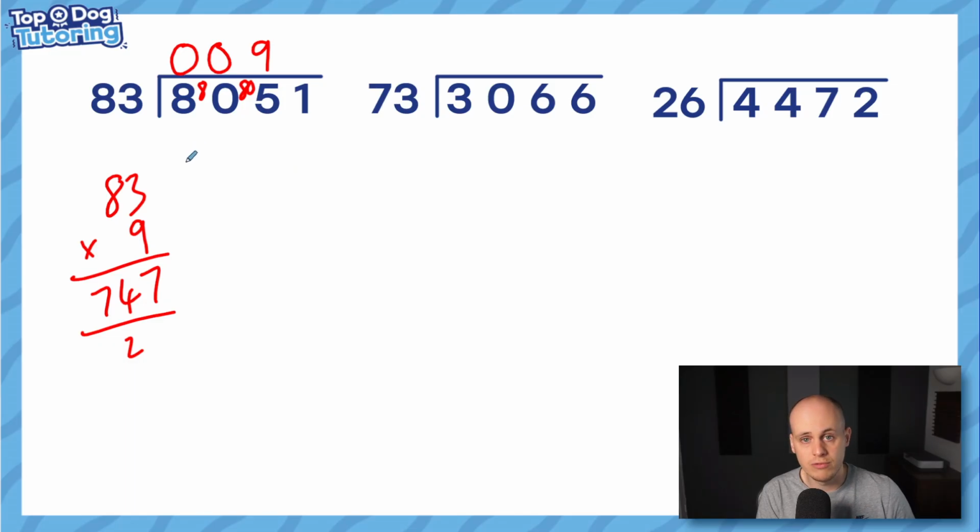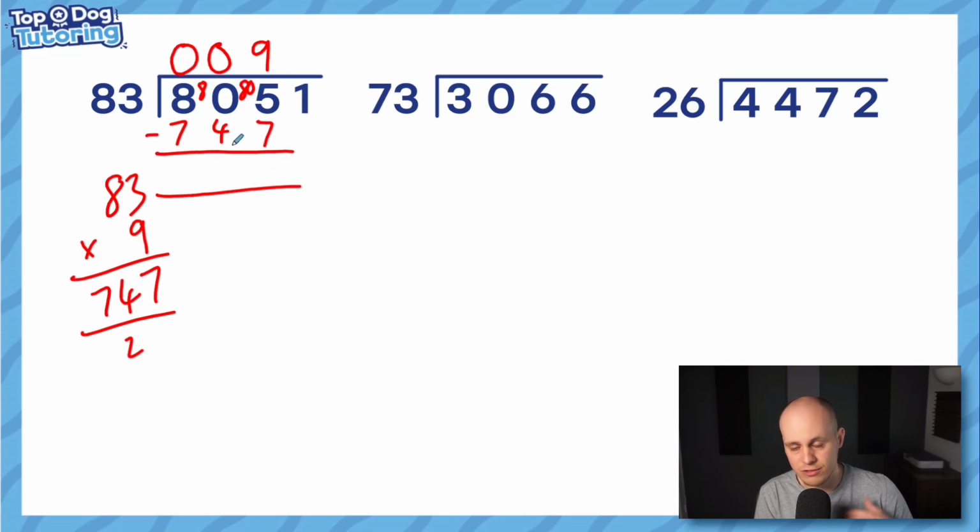I'm not very confident right now, maybe you are, of finding the remainder between 747 and 805. So if you're not that confident, just do it in a quick subtraction, okay? You might realise, oh, hang on, 53 gets me to 800, and then 5 more gets me 58. But for those that aren't that confident, here we go. I can do some exchanging here. 15 take away 7 is 8. I've got 9 take away 4 is 5. 7 take away 7 is nothing. So I do have a 58 remainder that goes across to here.